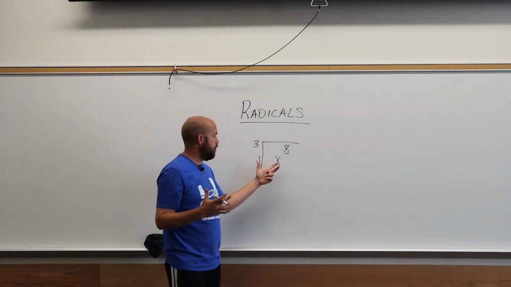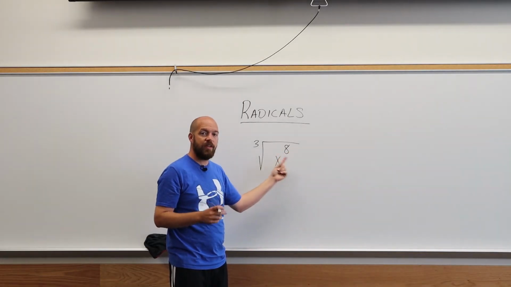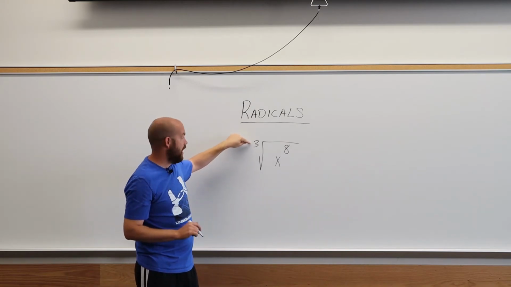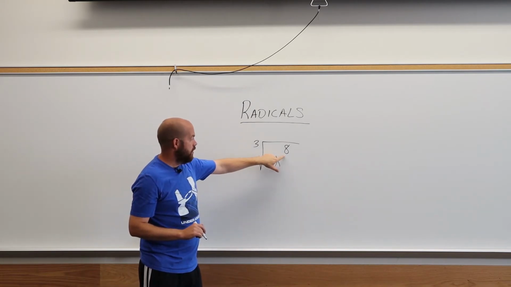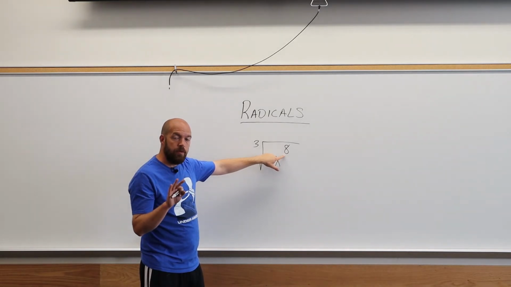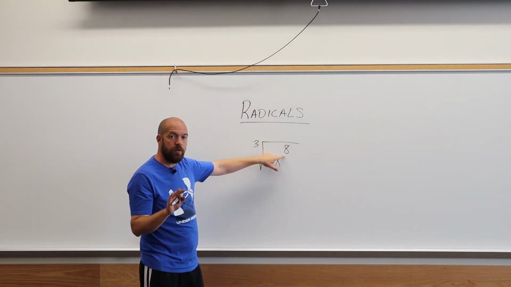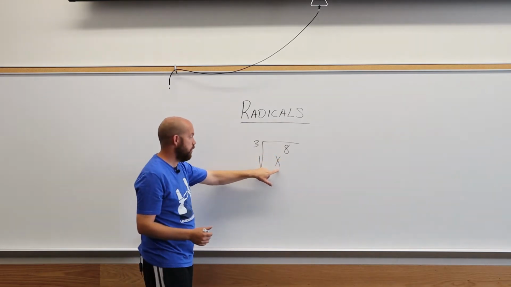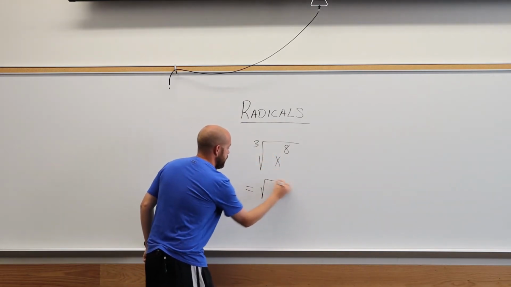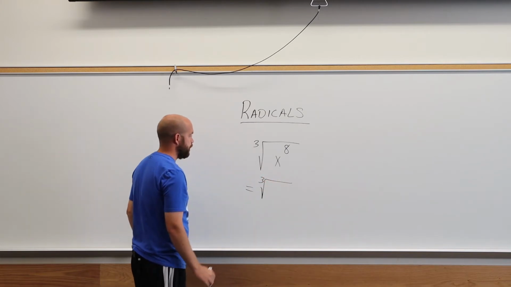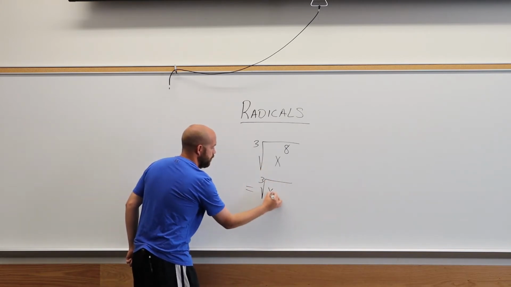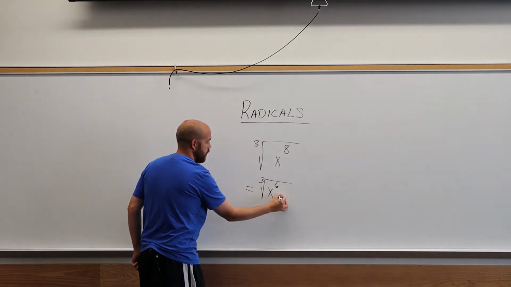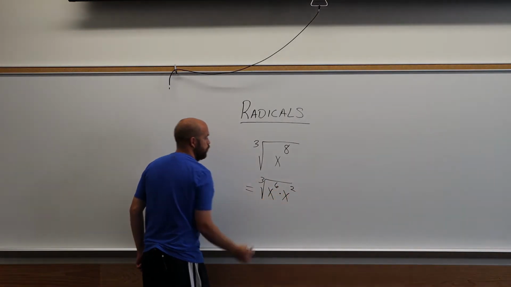All right, so we have x to the 8th power inside of the radical. The index number is a 3. In other words, I need this exponent to be a 3 in order to get out of jail, or actually a multiple of 3, and that's what's going on here. So if I relooked at this problem, I would have a cubed root, and what's on the inside? If I broke x to the 8th power, this would actually be x to the 6th times 2 more x's.